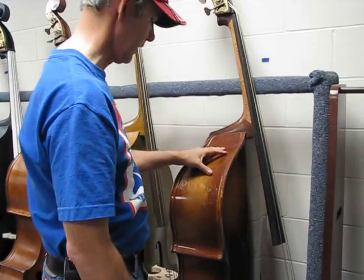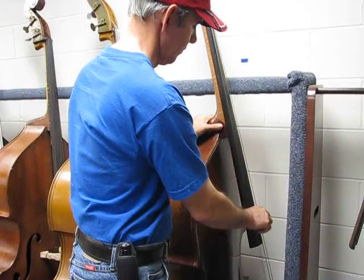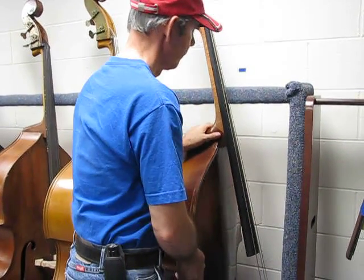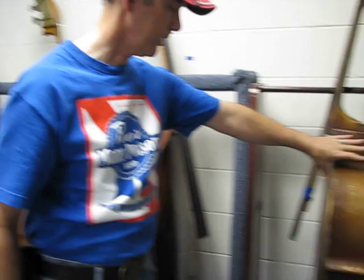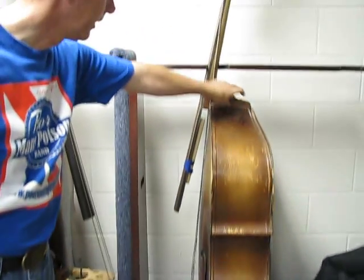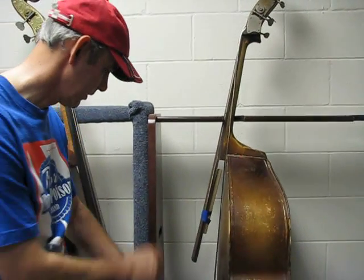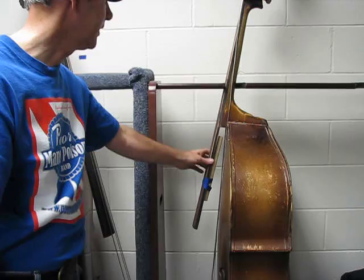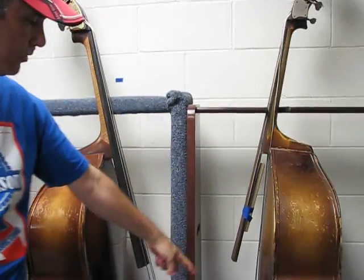This is a King Morton, 1960. This is a King Morton, 1957 — removable neck, fixed up, still a roughed-up-looking bass. We're going to look at just leaving it that way, which makes it cheaper for somebody who wants it. This needs a new bridge put on and then we're ready to go.